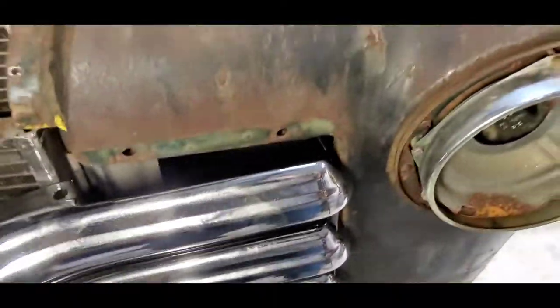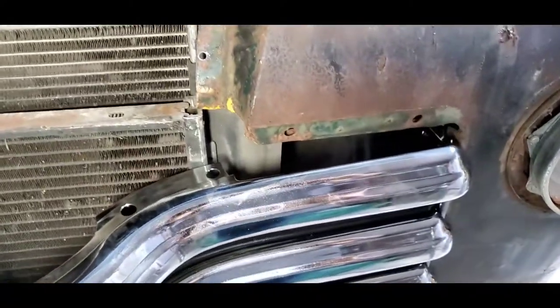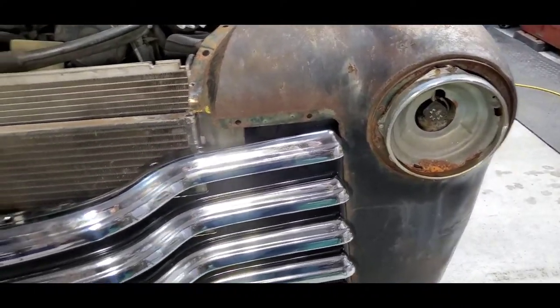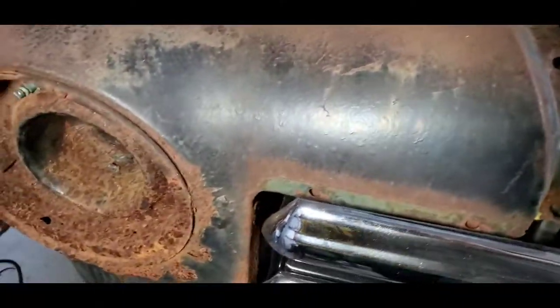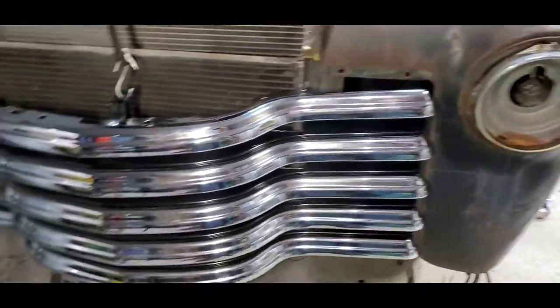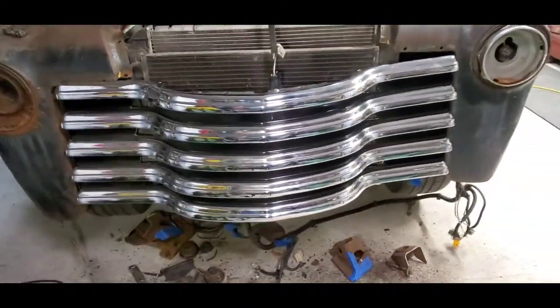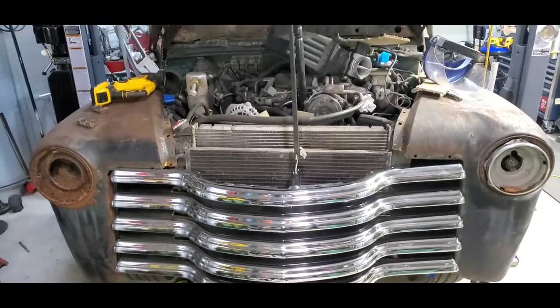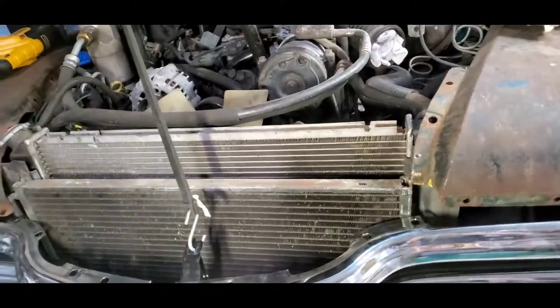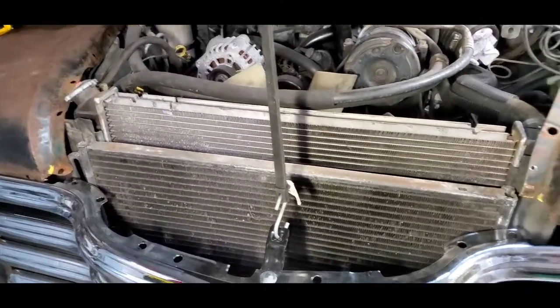Everything has wound up spot on the money, right where I needed it to be - I'm pretty happy with it. I've got to clean all that up. This fender here is gonna have to come down - it's resting on that bracket over there, but if it comes in just a little bit it'll set down and be even with the other side. I'm gonna clearance that one area, put some bolts in it and see what I've got. It's looking pretty good - can't wait to get the hood shut and see what it looks like.